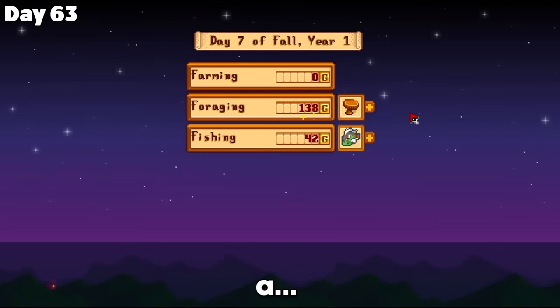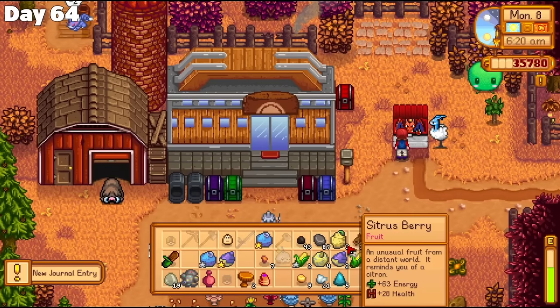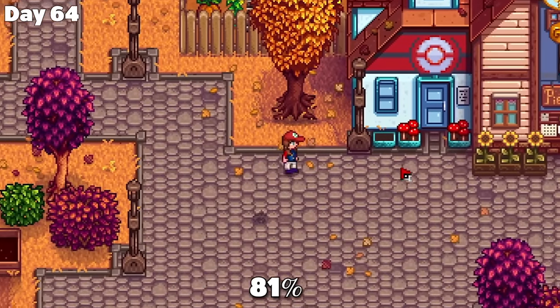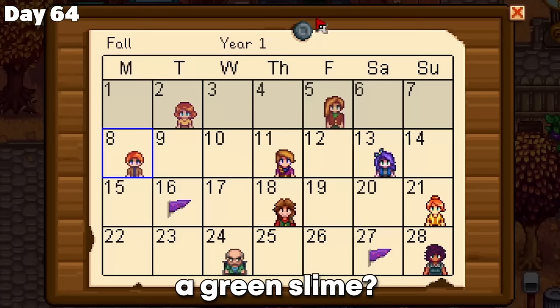But then I set up a poll. Should I take out a loan? So then it was up to you guys. As the poll ran, I harvested and sold the crops that Celebi had grown, and only a couple minutes later, support for the loan was pouring in. Okay, 81% yes. Oh my gosh, do we all have the backbone of a green slime?